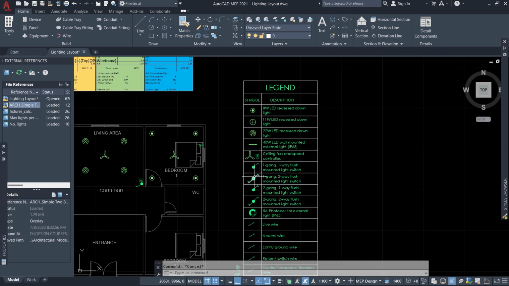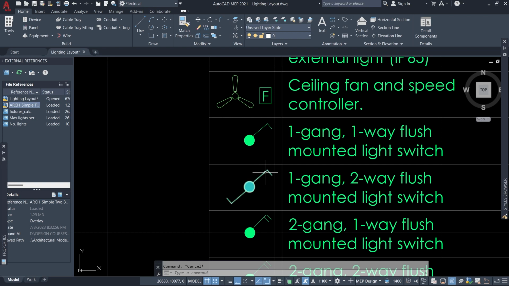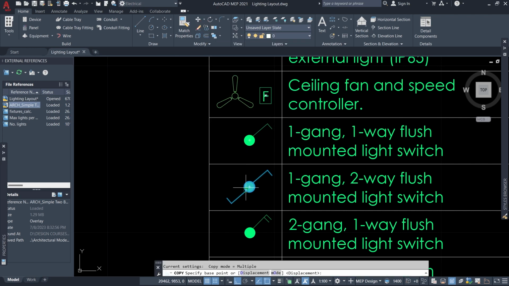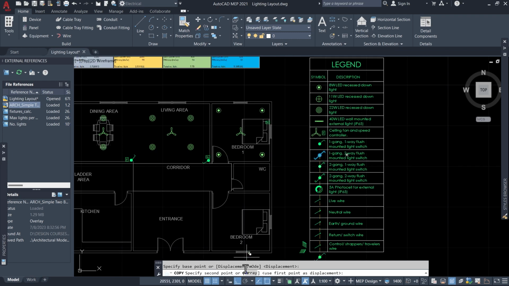Depending on how you call it in your part of the world, but I believe the concept is the same. So I'll pick this switch because it's a 1-gang, but it's a 2-way switch.